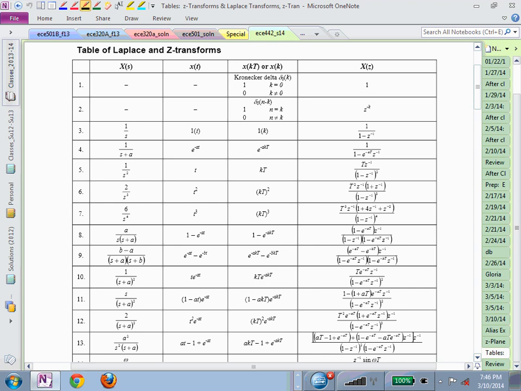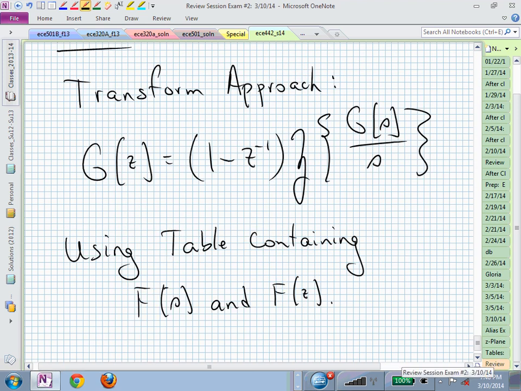Now you'll have maybe a 1 over s term, and that's row 3. Now you're in this table. You might have several row 4s, and you would treat all of those like row 4 individually. You explicitly put that extra s in the denominator, do the partial fraction expansion, and then try to find those separate pieces in the table. Then the table is applicable. Is that clear?